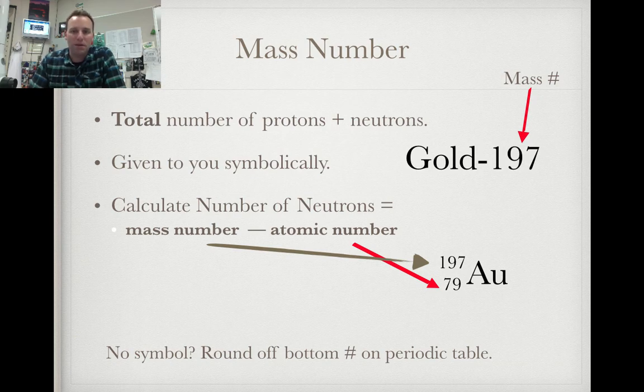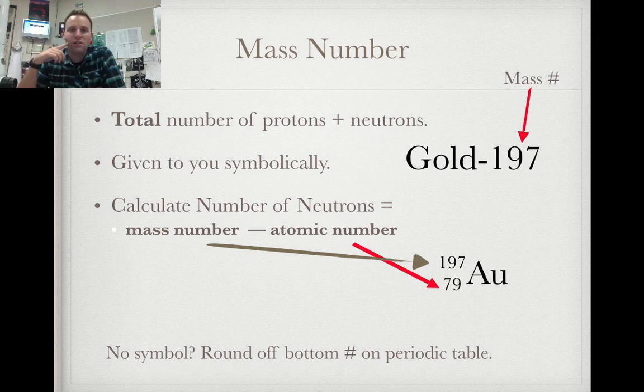So the mass number then is a different number. The mass number is the total of protons plus neutrons, and the way I remember it, the way it makes sense to me, is the majority of the mass is in the nucleus. So what's in the nucleus? Protons and neutrons. So then it would make sense that the mass number is the number of protons plus neutrons, since all the mass is in the nucleus, and those are the items that are in the nucleus.